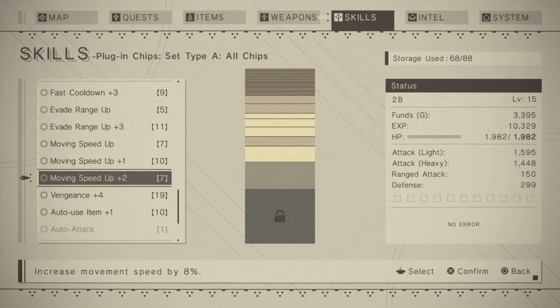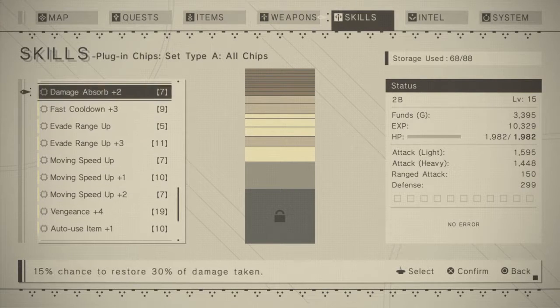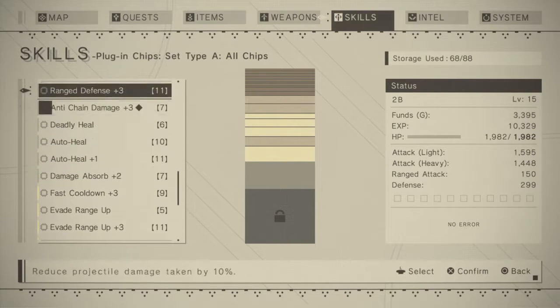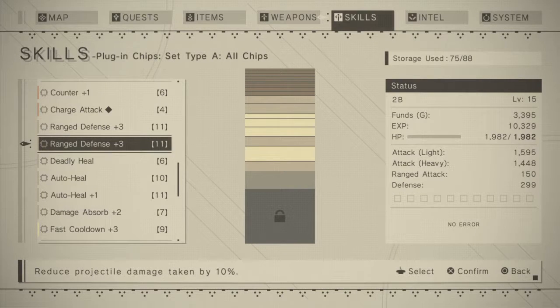Yeah, and where you let them hit you all the time. Exactly. Every 4th hit's gonna hurt them. I don't need the movement speed. I don't need the evade range, although that is useful. I will go with anti-chain damage, because it's not expensive and it's useful.